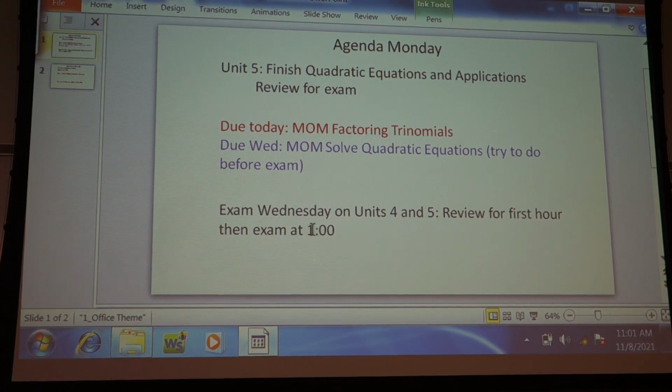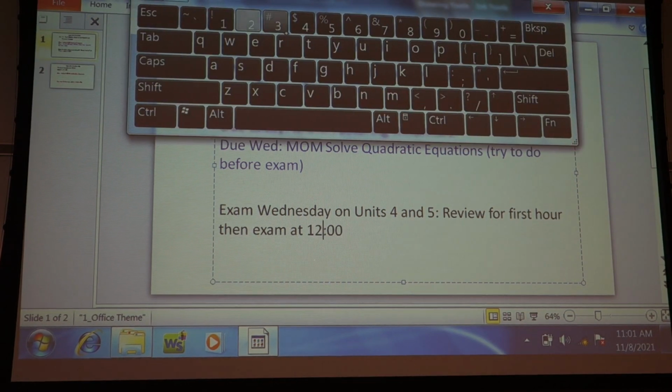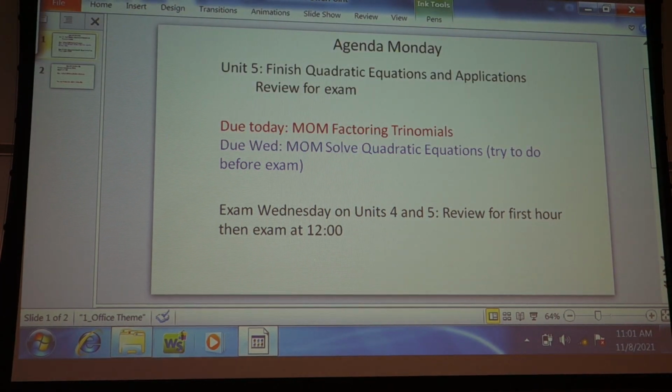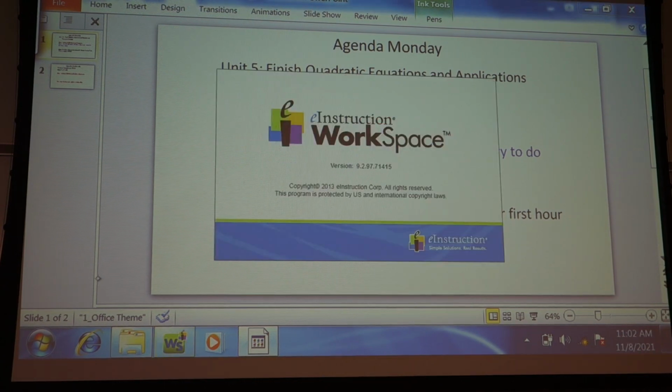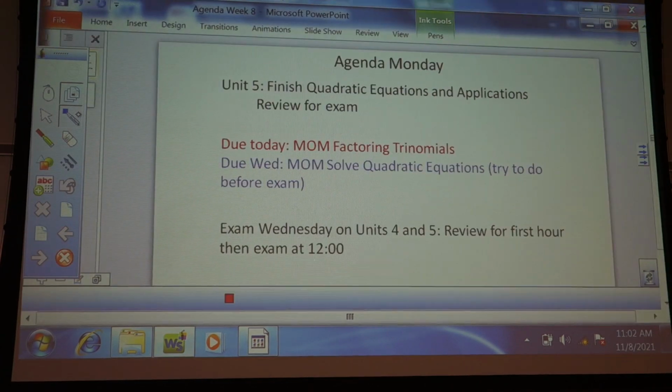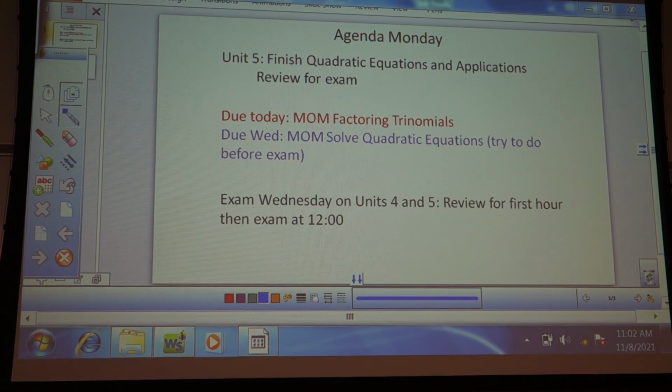Did we turn in the graphing quadratic functions we were working on Friday? The papers? Yes, we did. I need yours. Sorry about that. Does anybody else have that? You have the quadratic function? Ryan, do you have yours? I didn't finish it yet. Okay. It's better to turn it in late and complete than to turn it in on time and not done. You'll get less taken off.